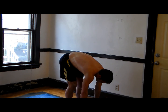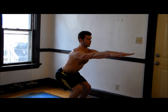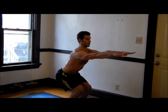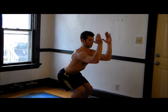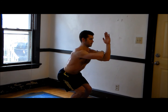So release your feet. Come back into that awkward pose. So come back up. Feet extended, hands extended in front of you. Toes slightly off the ground. Reach out as far as you can forward. Bend your hands. So there's a 90-degree bend between your lower and upper arms.